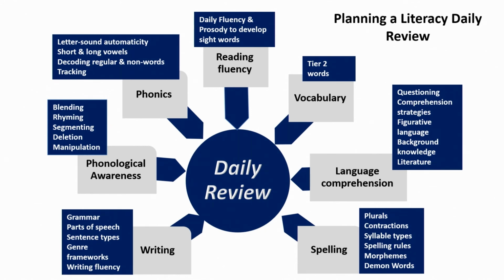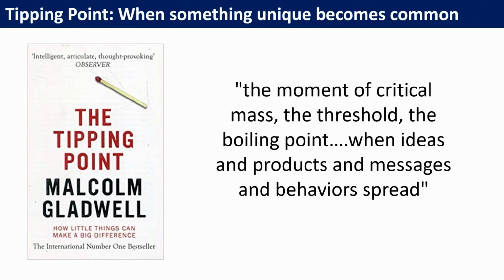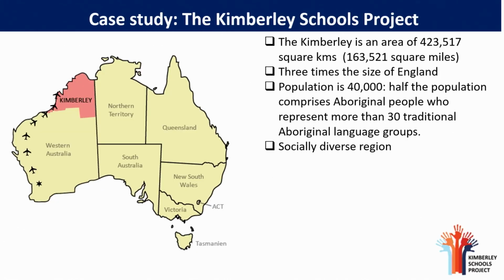And like your coaches for the Literacy Guarantee Unit, I have coaches as well who go in and support. So we're at a bit of a tipping point in WA. Malcolm Gladwell talks about this, when something unique becomes common. Lots and lots of schools in WA do this. And here we are up in the Kimberley of WA, so that's where I live, down in Perth. So every 2 to 3 weeks I head up there, and I come out of Broome and we go off to various places. We go as far north as Kalumburu, and we go as far to the east as Halls Creek. So it's a very big part of the world.